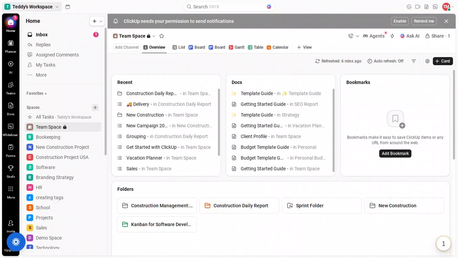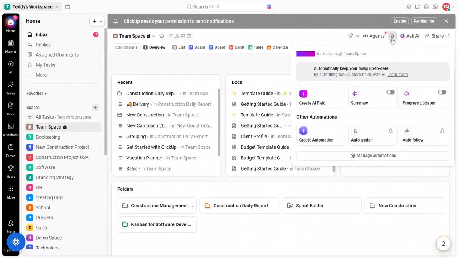In today's video, I'm going to teach you ClickUp Automation, Easy 2026 Guide. If you've ever felt bogged down by repetitive admin, this feature is going to be a game changer. Automation lets you offload the small, recurring tasks so you can focus on the work that actually moves projects forward. It follows a simple if-then logic and can be as light touch or as sophisticated as your workflow demands.